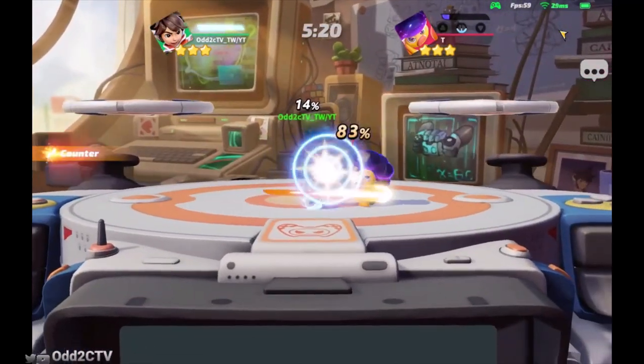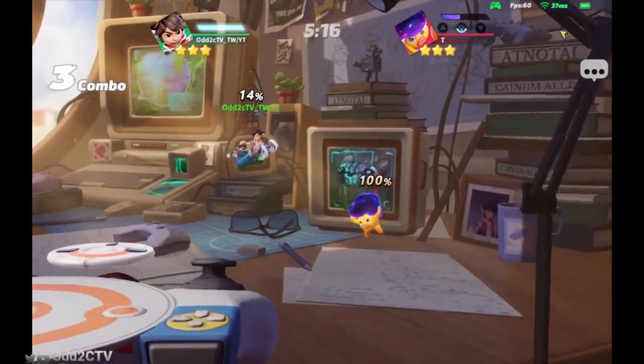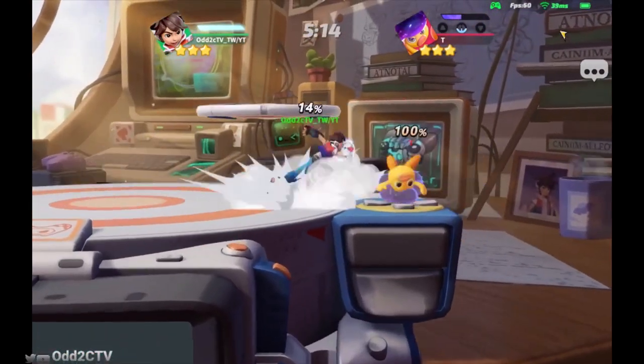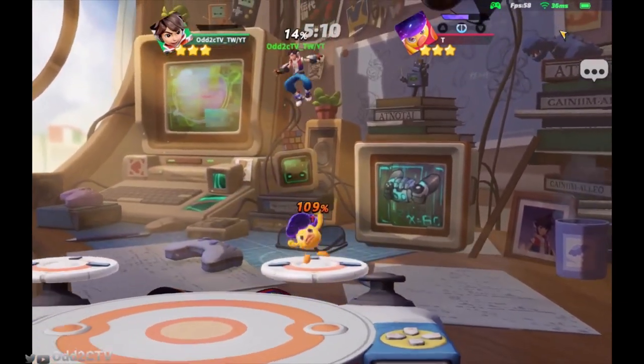So we should have the down tilt, up air, forward air. Then die. And usually after that combo, they're at 100. So then the down tilt. I missed that up B.